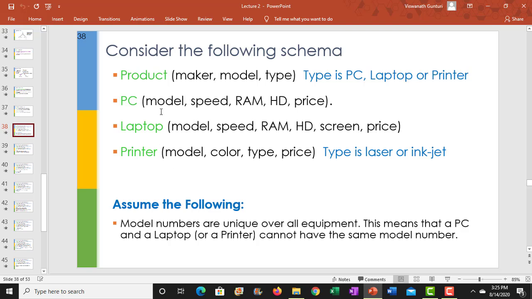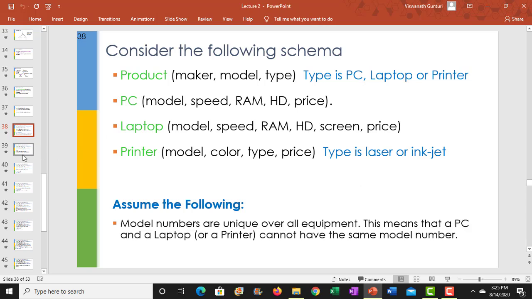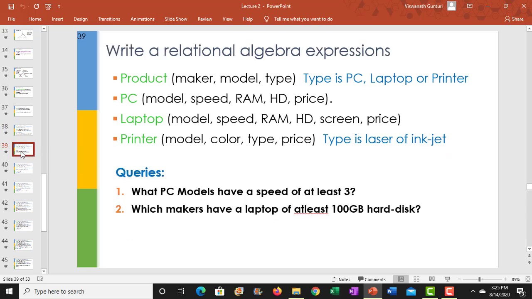In other words, a model number is unique across all the three types of equipment that we have here. Okay, so that is the primary assumption that we are making, that a PC, laptop, or a printer cannot have the same model number. Okay, with that assumption, let's go forward.